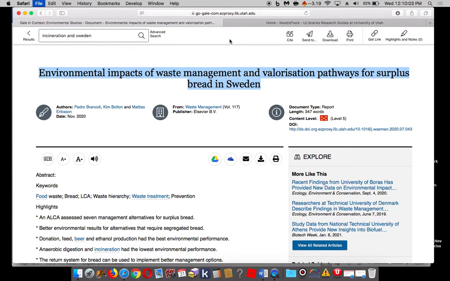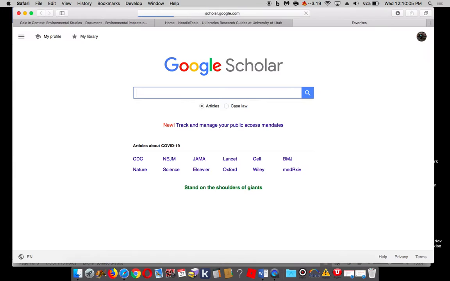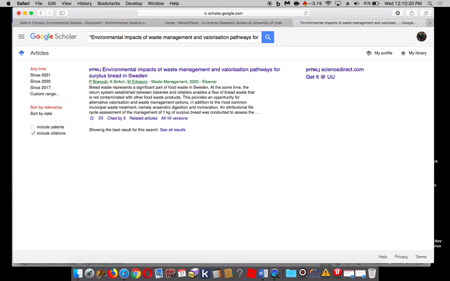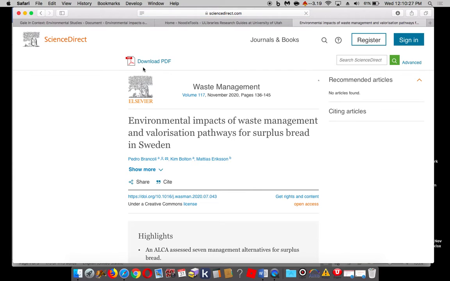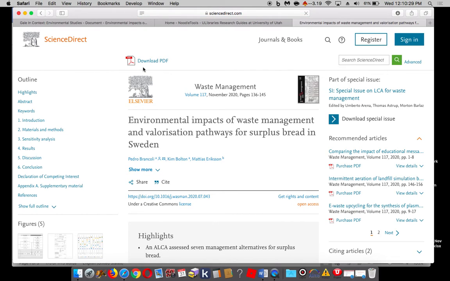But we can actually just search for this exact title. So I'm going to do that. Let's go to Google Scholar, which I have linked up with the library's holdings. And I'm going to put in the title for that article exactly. And I've got it in quotes. Oh my goodness. So Google Scholar takes us here. Let's see if this gives us. Oh, it does. Hallelujah. This gives us a PDF.